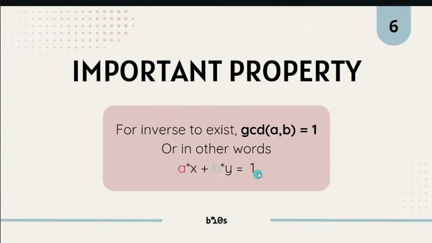This is just a fancy way of writing GCD. You call it Bezout's lemma. If you have the time, you can look it up. It's just A times X plus B times Y, where X and Y are some other numbers, and this should be equal to the GCD. This is what you call Bezout's lemma. So at the core, for an inverse to exist, the GCD of those two numbers should be 1. Otherwise, the inverse does not exist for that particular number.